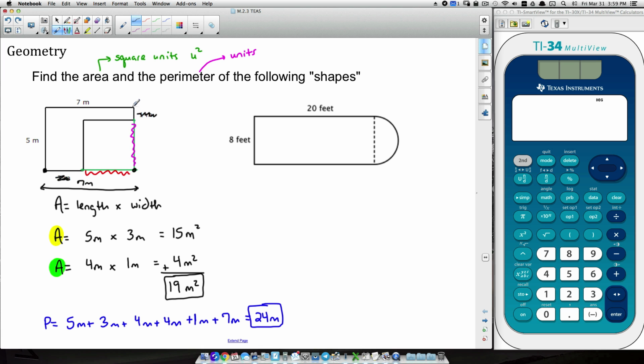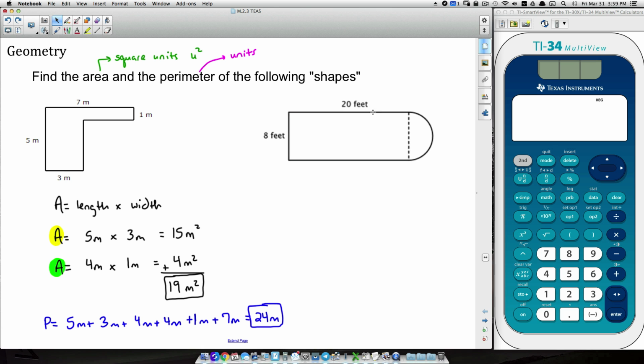We can just throw away that 1 because we know that the whole line from here to here is going to be 5 meters. Well, notice if we add this up, 5 plus 7, now really I'm looking all the way around this crazy shape, so it's going all the way around. 5 plus 7 is 12, and then we got 12 more because we got another 5 and another 7. So 12 plus 12 gives you the 24 meters. Just a little trick right there. I wanted to mention it to you because you may hear somebody else mention that. It's hard for me to cover every single thing you're going to run across, but just a little fun fact. All right. So that's the 2 answers for our first problem.